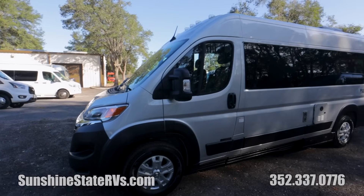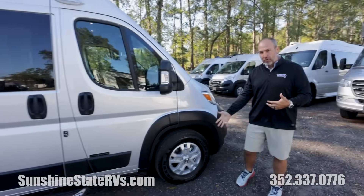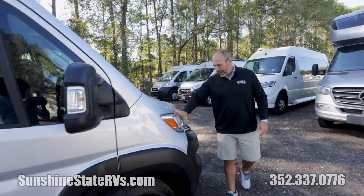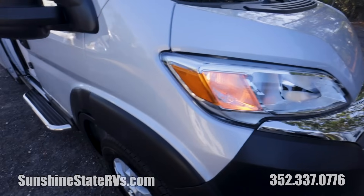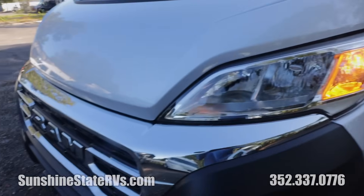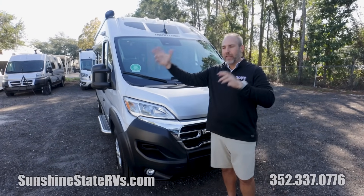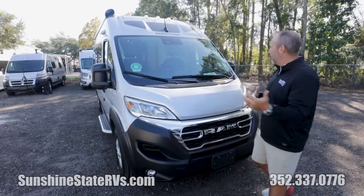This is a ProMaster, 20 feet. It does have the nice running board and the new ProMaster wheels coming on the new models. It has a whole new front end — this is the new redesigned front end. You can tell from the headlights that this is the 2023-style model, not the 2022. This is the upgrade — a 2024 Roadtrek Play on the upgraded platform.